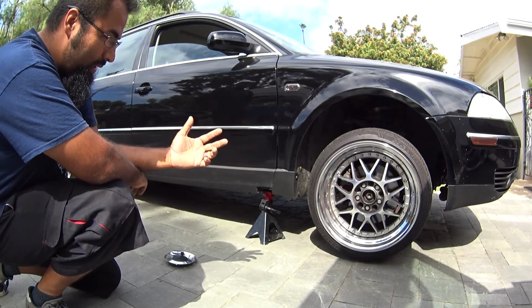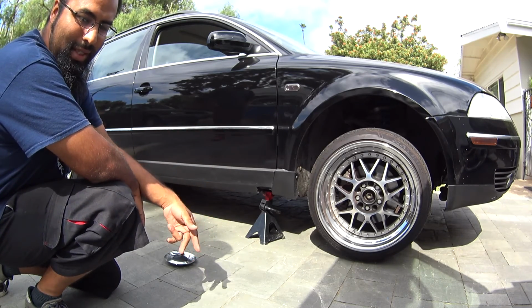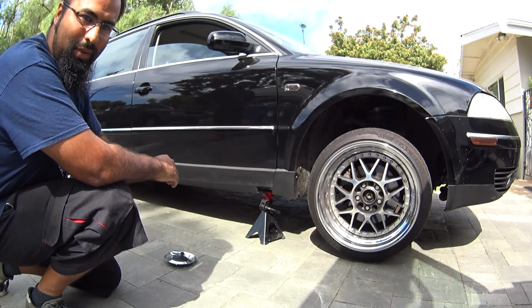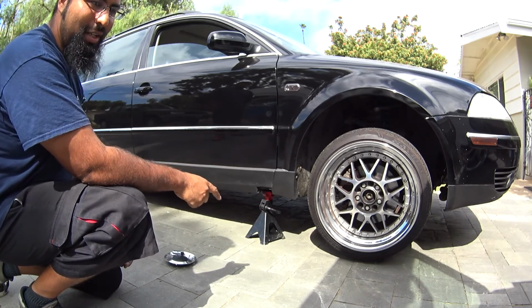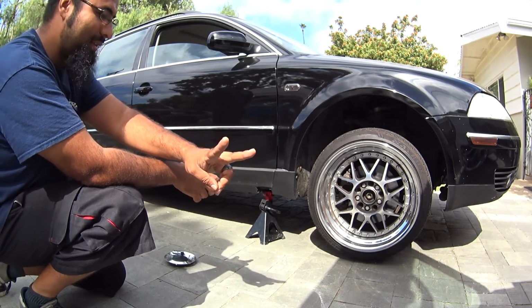So a good thing to do is always get your axles from AutoZone or O'Reilly's, since they have a lifetime warranty on them. You're going to be able to swap them out more often and without spending any more money. Downside is you're going to be swapping them out more often. But with this DIY, I'll show you guys how to do it fast and quick, and you're in and out within about an hour, replacing both axles.